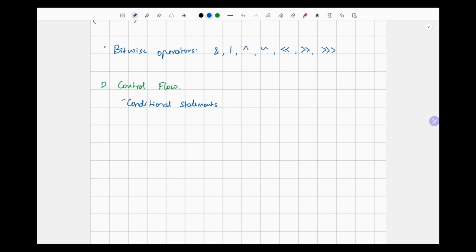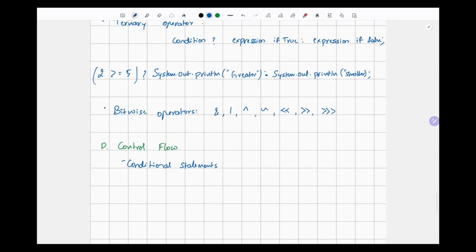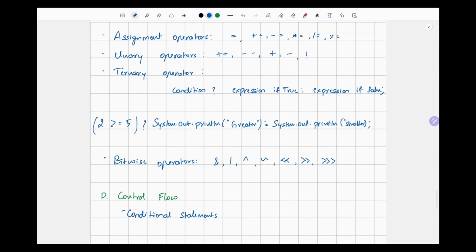Have we already come across any conditional statement? Yes, the ternary operator. Is 2 greater than or equal to 5? Isn't this the condition? In fact, in the syntax we have written it here. Based on this condition, it will decide whether this should be executed or this should be executed.